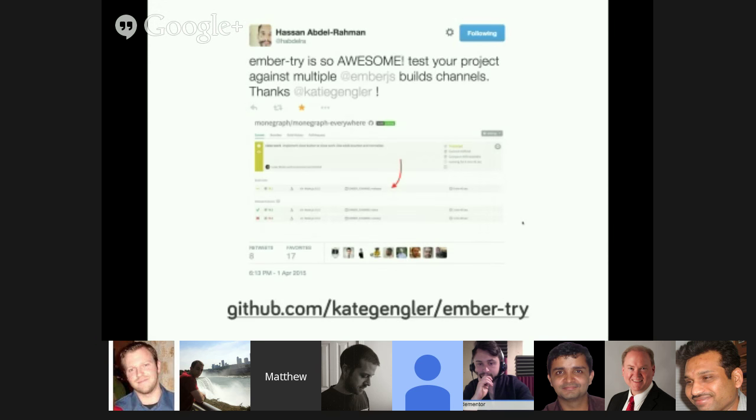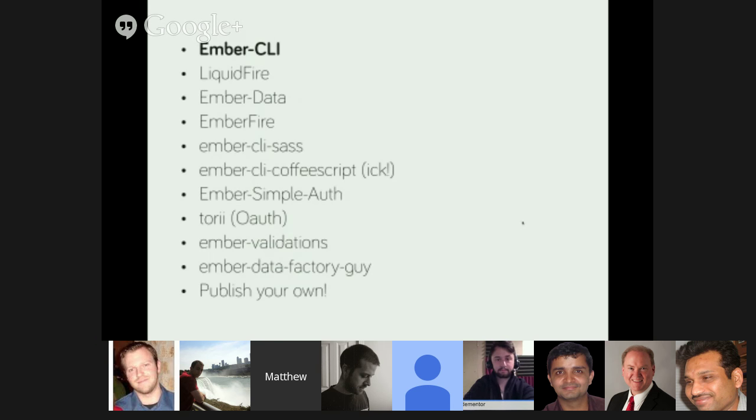Another quick thing here is that we try and take testing really seriously. And this is just an example that people are so full of joy that they're tweeting. But Ember Try is a library that allows you to test against multiple versions of Ember. So if you are a library author yourself and you want to know that you'll be compatible with the last two versions of Ember, which today would be 1.11 and 1.10, you can use this Ember Try library, which will help you test against each of those. So not only are we serious about things like unit testing, but the ecosystem of testing and the culture of testing is definitely part of what we do.